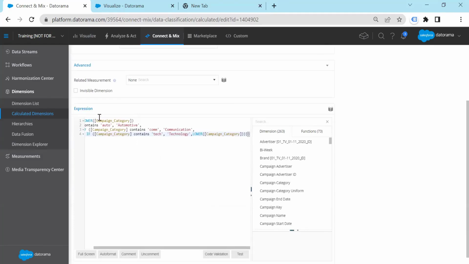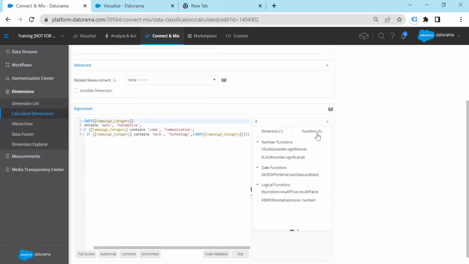Okay, so what do you do? The best part is, you can go over here and if you're doing an if, you can choose it from here, and if you just click on it, you will see below that it tells you what this function does for you. You can drag it over and write the function.